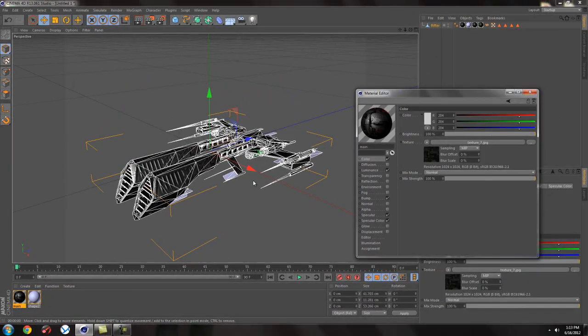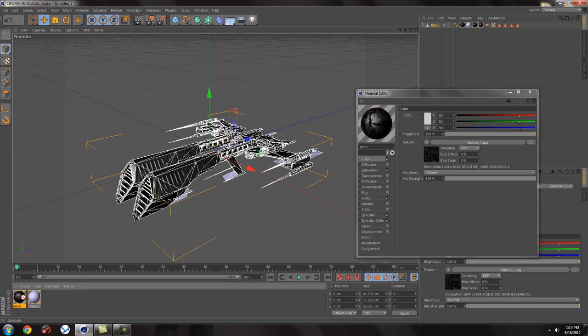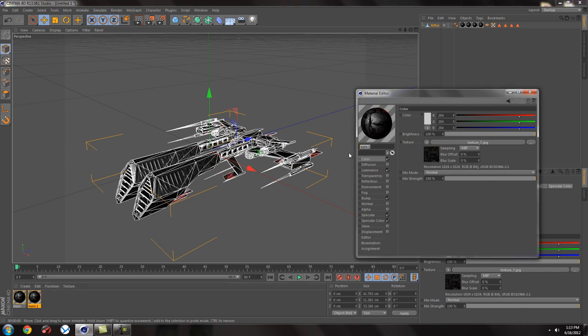Okay, so moving on to our little transparent bits, I could just put this over here, but I don't really want to do that. Now, I am lazy, so I don't really feel like going through all of it again. So I'm just going to cheat. And what I did there was I essentially copied the texture and then replaced the little tips one. I'm going to turn off the luminance because there's really no luminance on those little shiny bits. And I'm actually even going to turn off the bump for now.